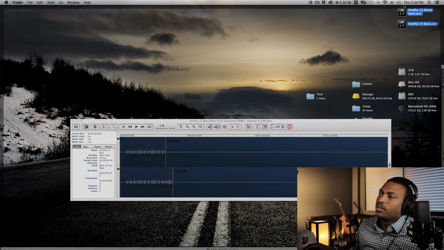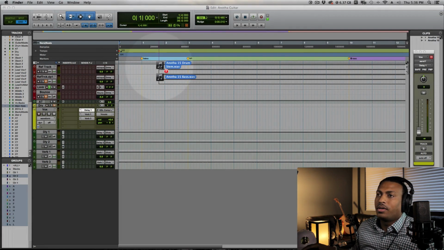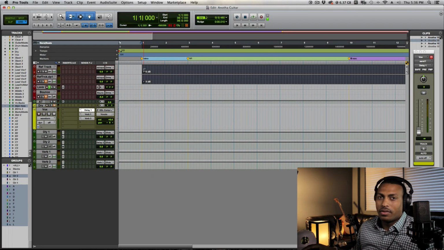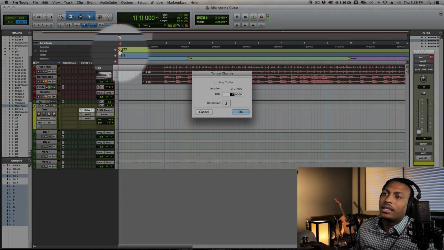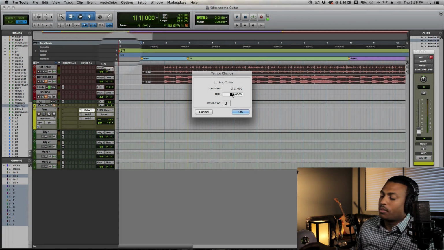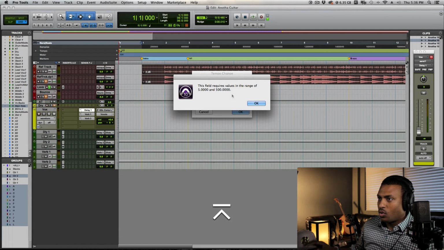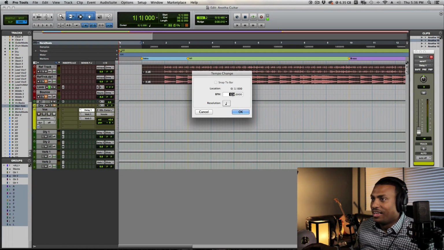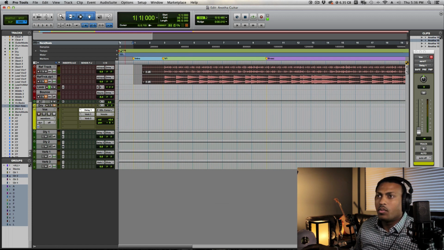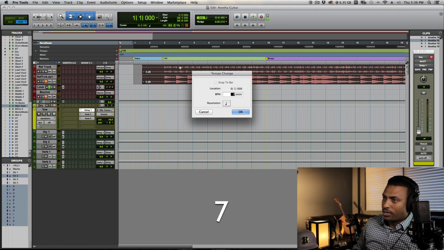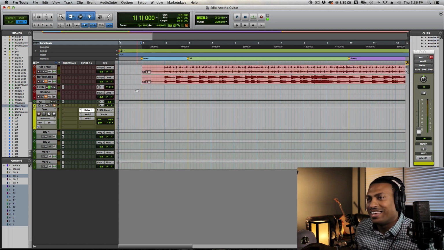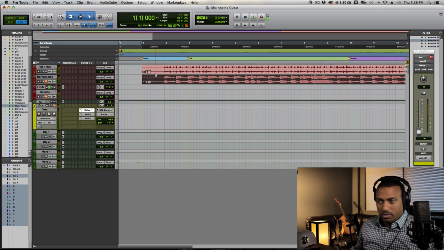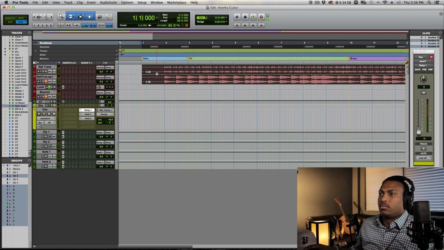All right, so here's the bounces that I made. I'm pulling those in here. Okay, but the first thing I did was click on that little squiggly and make the tempo 77. It's going to be 120 when you first start it. You're going to want to make that the tempo that you had in Logic, Cubase, Ableton, another session in Pro Tools, whatever you brought it in from. Okay, so here we go.